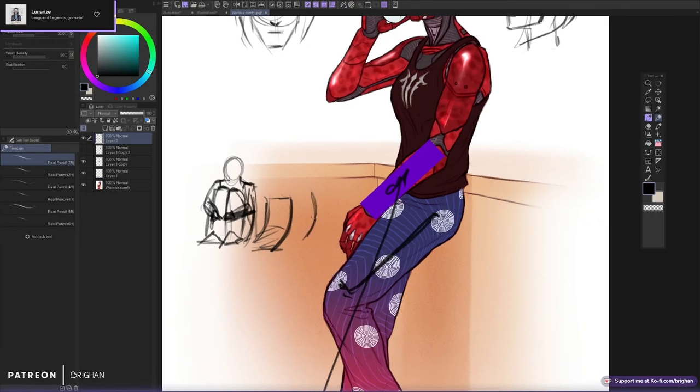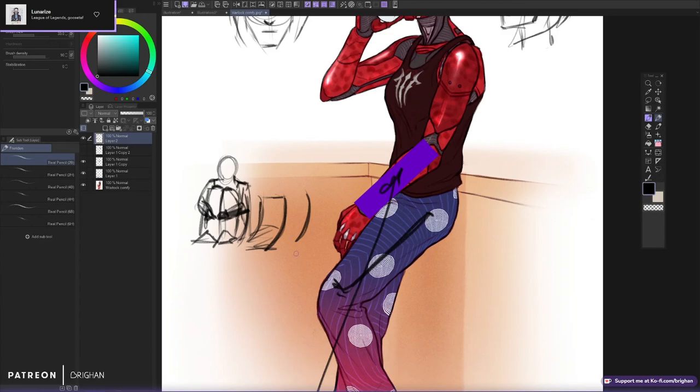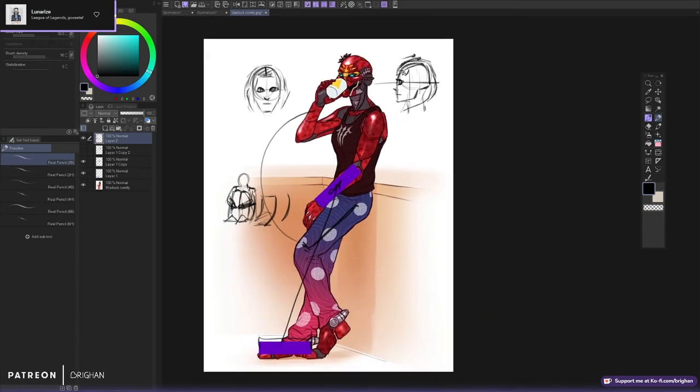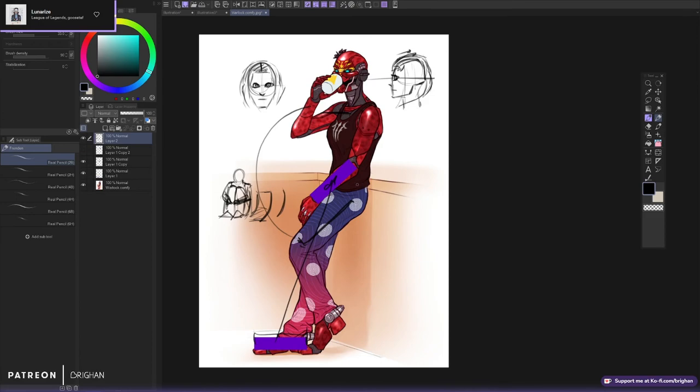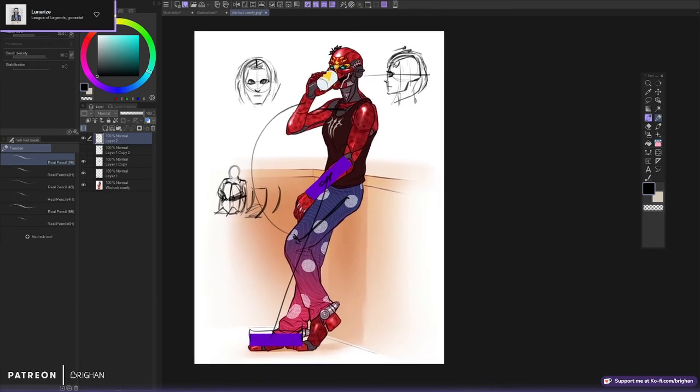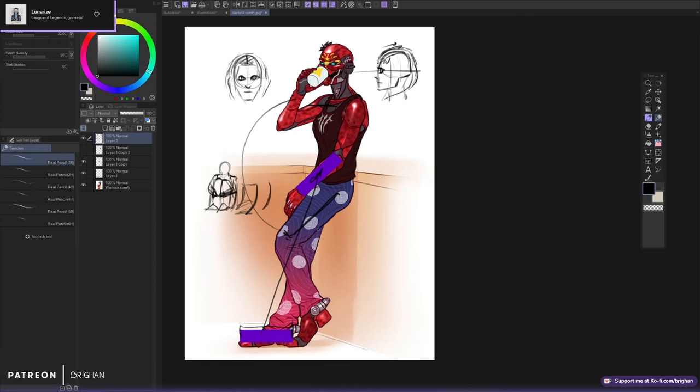But that person's spine is going to be arched this way, and you will see that the legs are going to be mostly reaching here. So you will want to pay attention to that depending on your character's pose, those kinds of details.